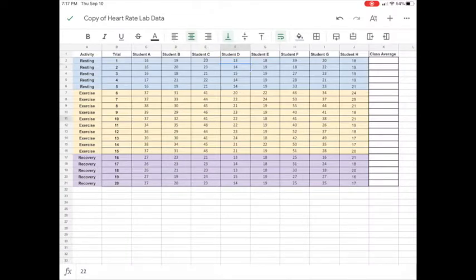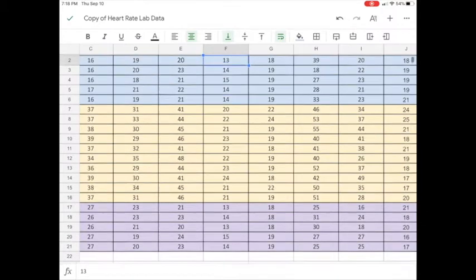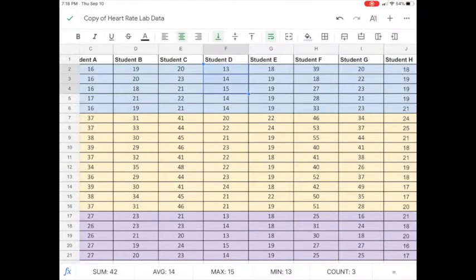If you want to select data, what you do is you click on a cell, and then you'll see in the upper left and the bottom right corners, there's two little dots. If you touch that dot and drag it down, you can see that it's highlighting the data. You might want to zoom in a little, I'm zoomed out a lot. So I'm going to drag down, and then you click anywhere within what you highlighted and say copy.